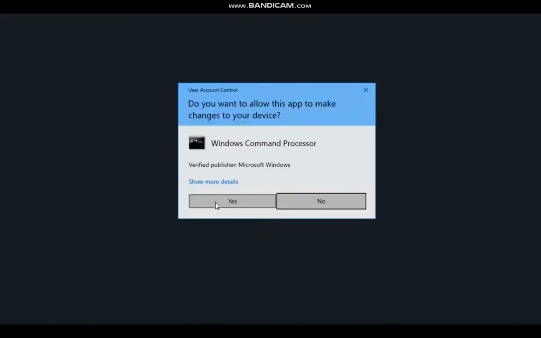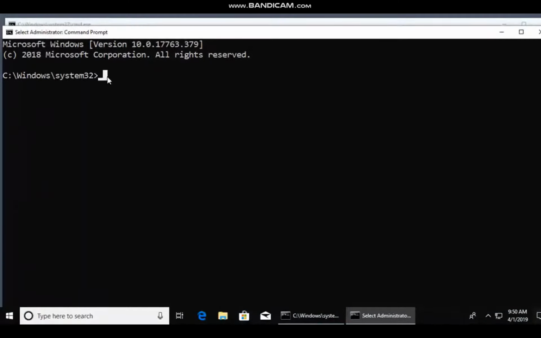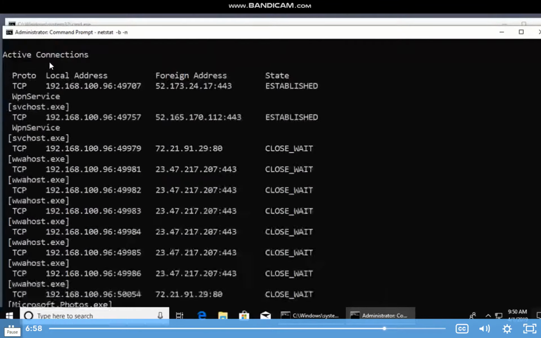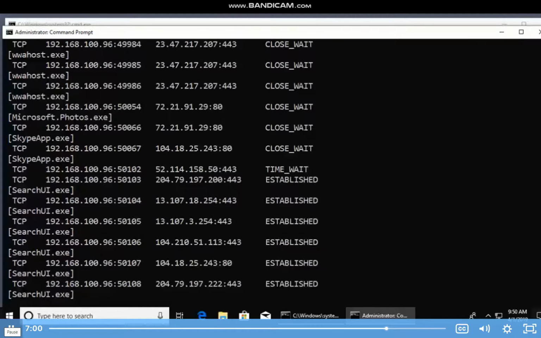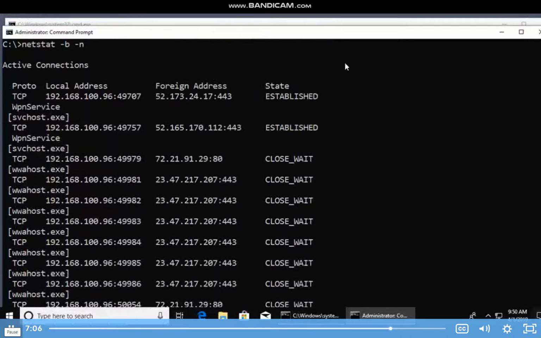When my new window opens up, yes, I want access. And here we are with the default directory of Windows System32. Again, I'm just going to back up using my cd /, and now I'll do it again. netstat, and then followed by -b and -n. When I click enter this time, take a look at this. Based off of the services and protocols and applications running on my machine, I can see my PC's IP address and port number, known as a socket, the source, reaching out to this destination target and port number, that destination socket, and then what service is being utilized on my computer.